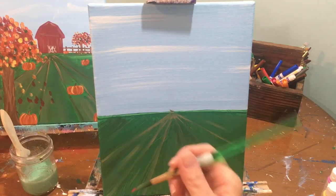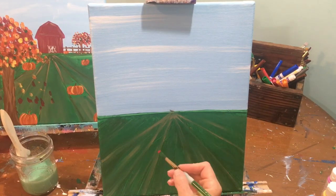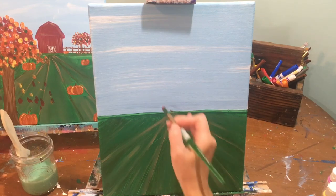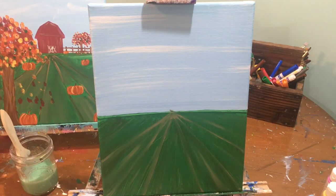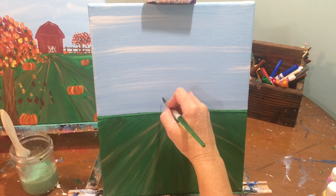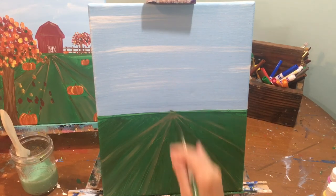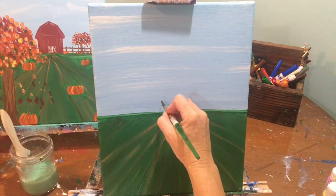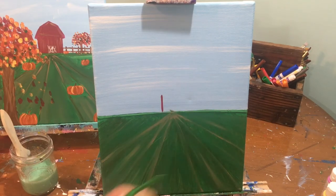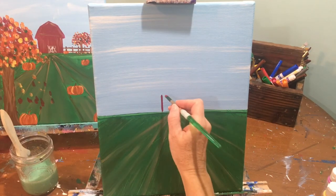So with your medium round brush and your red paint, now remember your barn is off in the distance. So we don't want it to be huge. It's far away. We want it to be a little smaller than what it would be if the barn was way up here. So you're gonna start just by drawing a square.